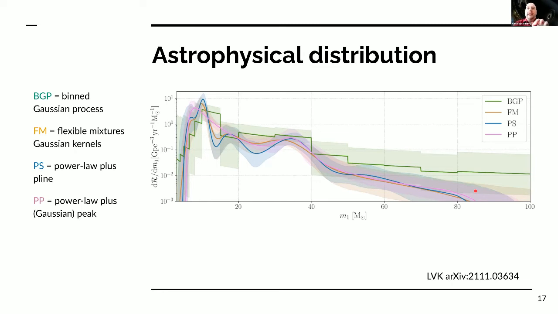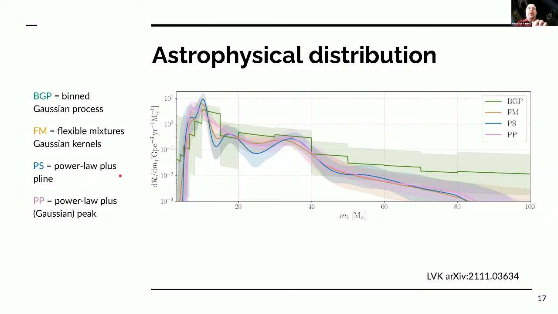It is certainly the case that each of these parameterizations is maybe not the best if we had a distinct population at higher masses. The binned model should be able to take care of this okay, because you should be able to go down and go back up again. You might want to adjust the priors on how much variation it can have between bins. Similarly, the flexible model should be able to take care of that if you allow a suitable weighting to add in an extra cluster at higher masses.